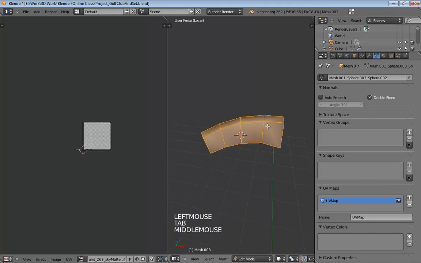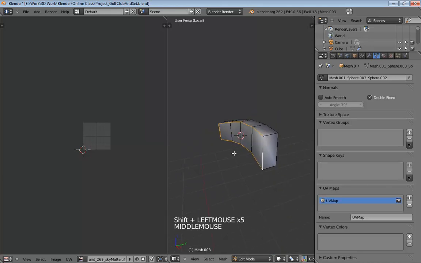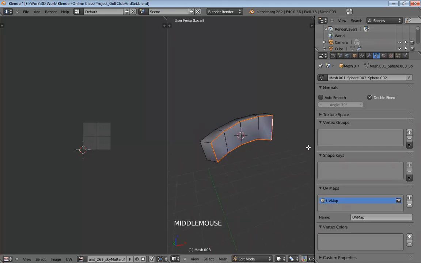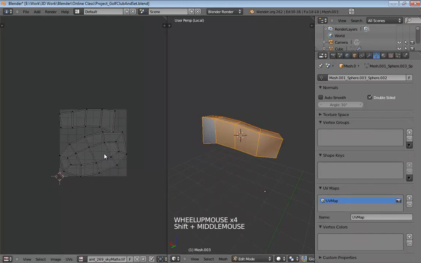So I'm going to go into edit mode, and I'm going to grab all of these edges around the back side here, and I'm going to make these a seam. Now let me just see what this looks like if I was to lay this out. It probably will do something close to what I want it to. Yeah, that's fine. So it flattened out, so I have access to all the sides, and then this one little piece in the end I can just kind of crush down and stick in a corner somewhere because it's way on the back and nobody's ever going to see it.